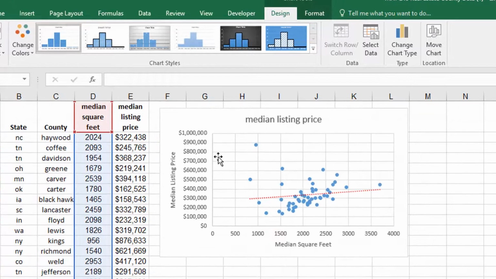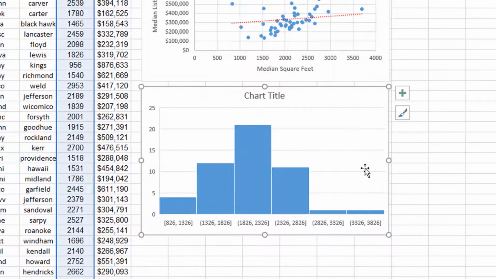This is my histogram for median square feet, but it doesn't come with a nice title. I need to title this. I'll just call it median square feet histogram.